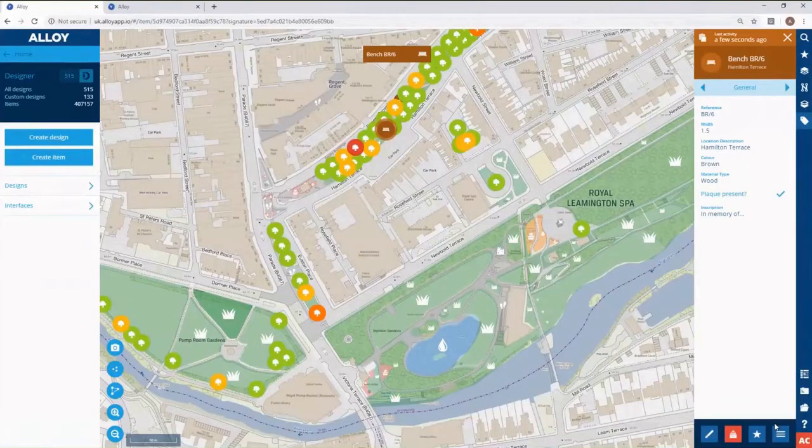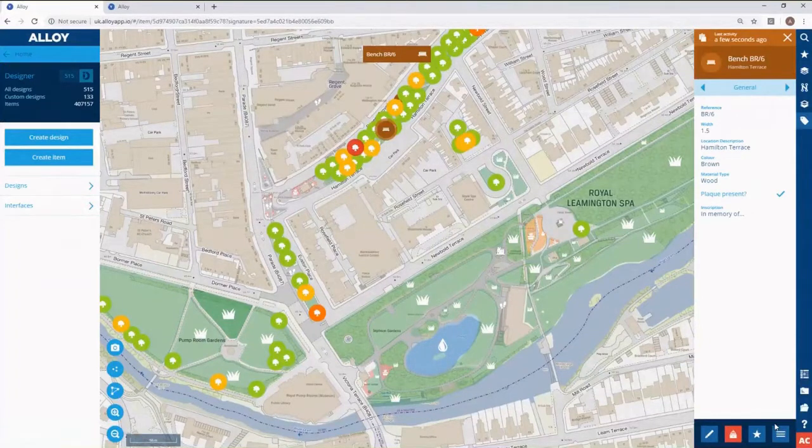So far, what we've looked at is a range of assets and activities within the system, how we can visualize and interact with those assets, and also the flexibility and configurability of the system to align it with your organizational requirements. What I'd now like to move on to is how we can use Alloy to help you with carrying out reactive and planned activities on your assets and services. So we'll start with reacting to events and service requests that might be coming in from the public.